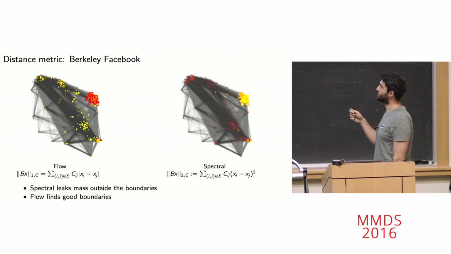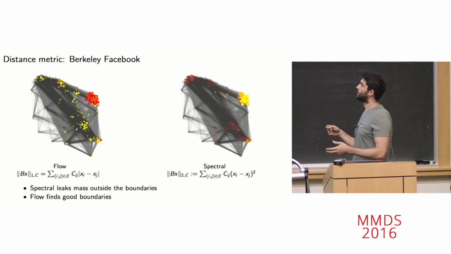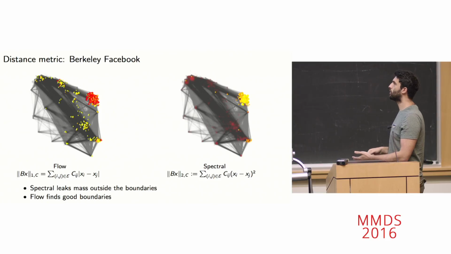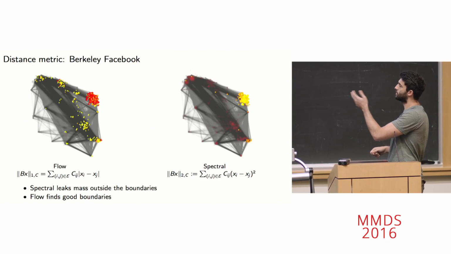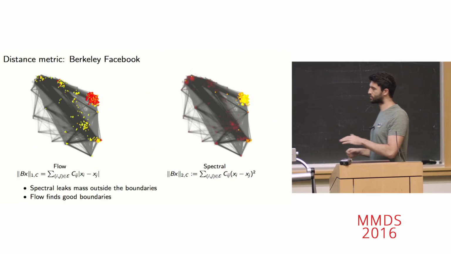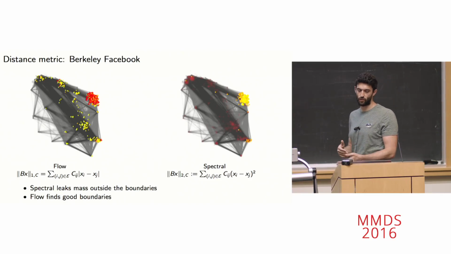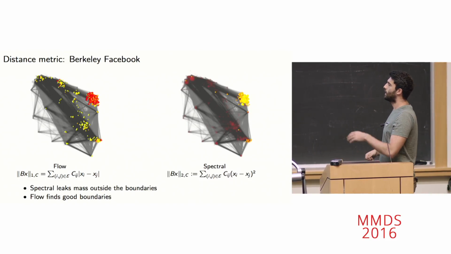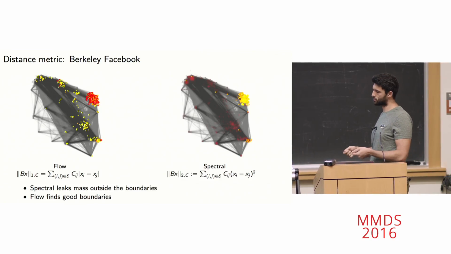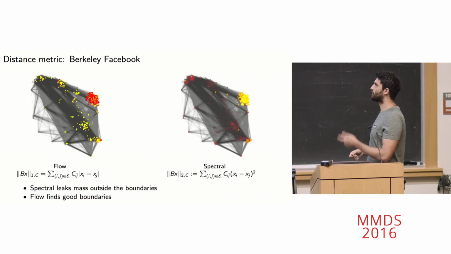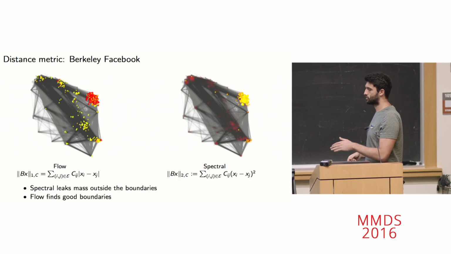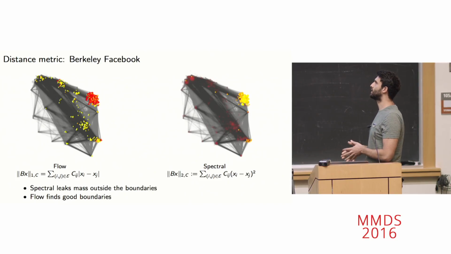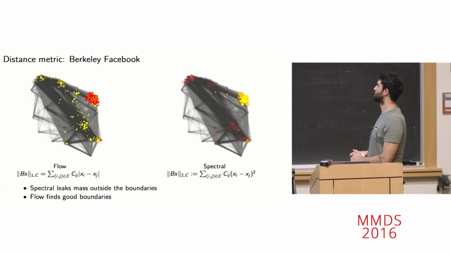Yellow plus orange on the left is the seed set. What the solution is, when we run a flow algorithm, is that it finds the red plus orange. So what I did here, I gave a difficult seed set, which means I gave some nodes within the cluster of the students of 2008, and I also gave some irrelevant students, but which were connected with this cluster. So what the flow did here is it tried to find nice boundaries, so it left outside the nodes that are sort of not in this cluster. So it gave us a relatively decent cluster for those students.